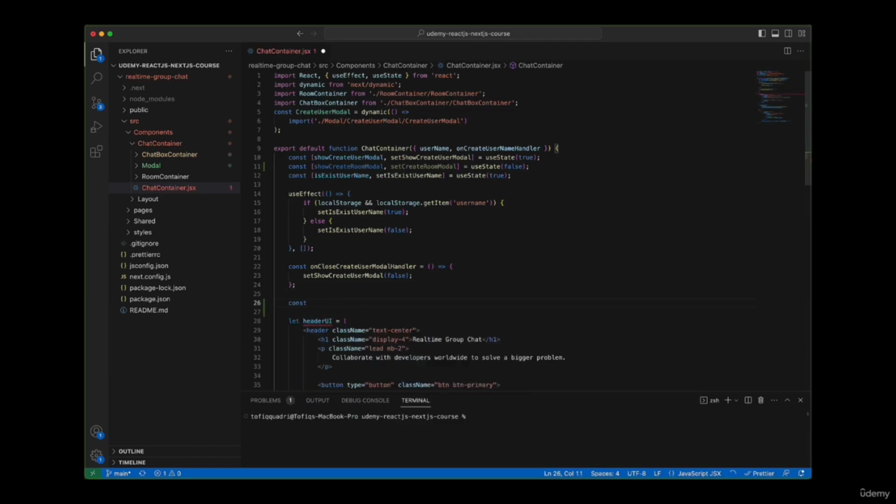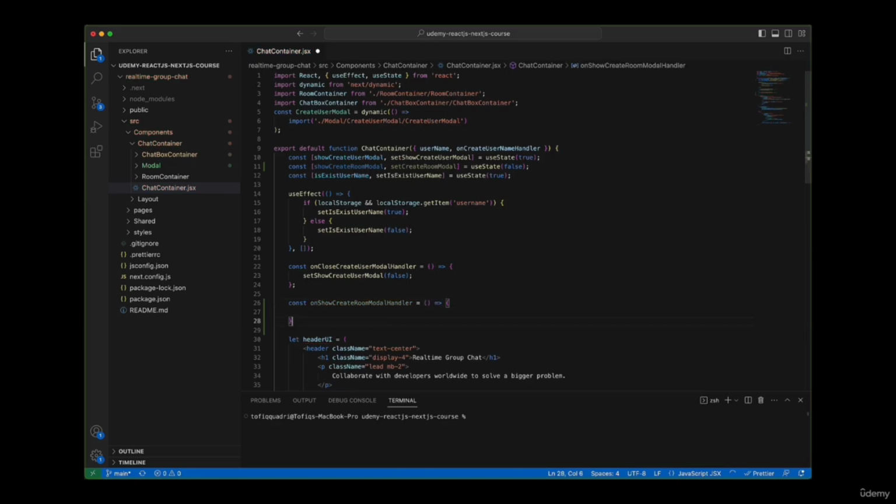One would be the show modal handler, so let's write it down. And another handler would be to close the modal, so let's write it as well.